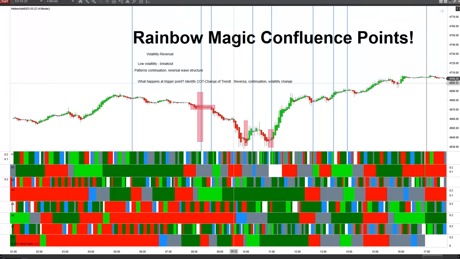So in that context, we also want to think about price action. Are we looking at a trend continuation? Is our trigger coming in at the end of a retracement, or are we completing a larger pattern and looking for a counter trend trade? And if we are looking at counter trend, what are we going to expect? So each situation you may handle a little bit differently. So let's take the triggers one by one of these that I had marked for yesterday, and see how we could have handled those scenarios.